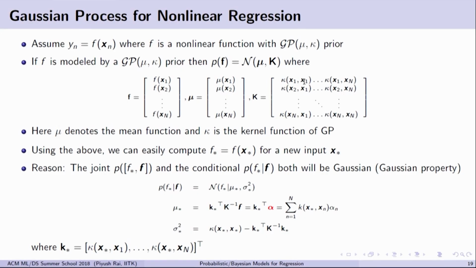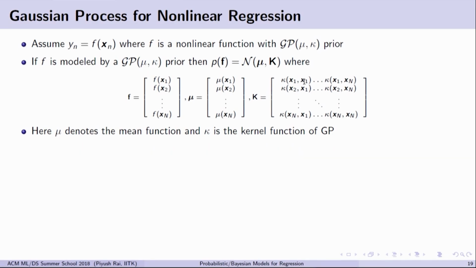And one of the nice properties of the Gaussian distribution is that if you assume that this is true for the training set, you can extend it to the test set. So I'm saying that for the training data, the outputs are distributed according to a Gaussian. If I add the output of a test example here, right? I get from an n-dimensional Gaussian to an n+1 dimensional Gaussian. Okay. So the joint distribution of the training outputs and the test output will also be a Gaussian.